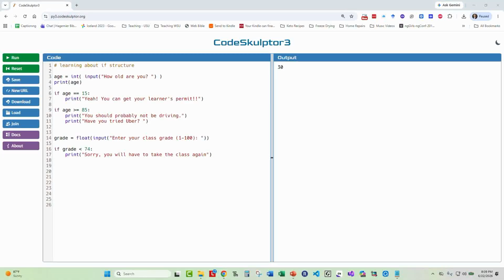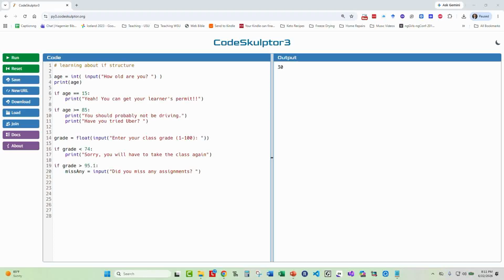Now, I don't want you to think that the only thing that we can do inside of an if statement is print things. So this time, I'm going to say that if grade is over 95.1, I'm going to ask them if they missed any assignments. So we need to make sure that I'm back flush to the left on line 19, and I'm going to say if grade is greater than 95.1 with the colon, I'm going to prompt them with a question. Did you miss any assignments? I don't need to convert that to a data type. I'll leave it as a string.